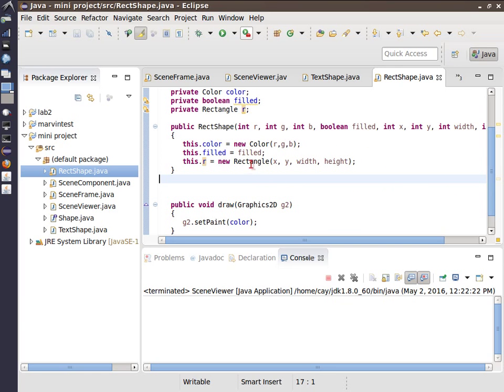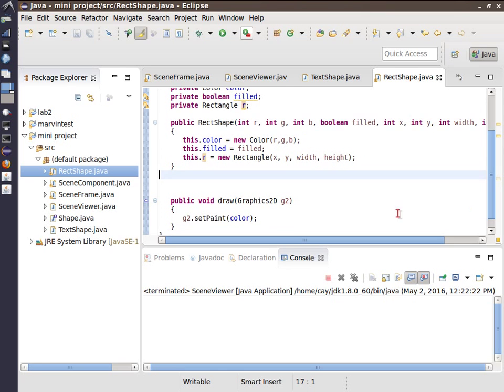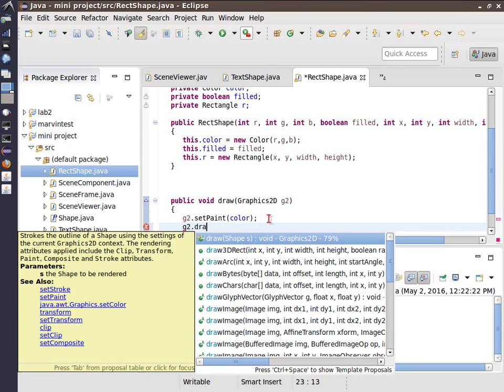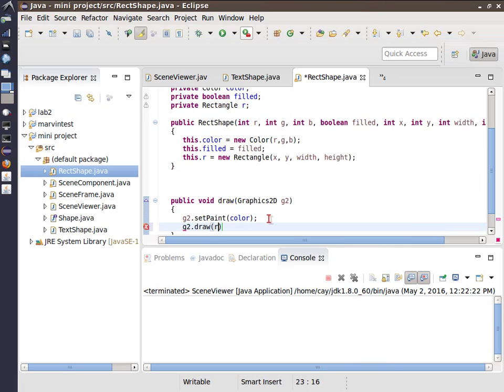Okay. So now I have the rectangle. I can draw it whenever I want. So I just say g2.draw of r. Except I want to either fill or draw it. So if filled is true, then I want to call g2.fill of r.